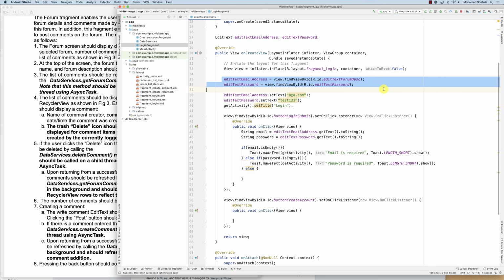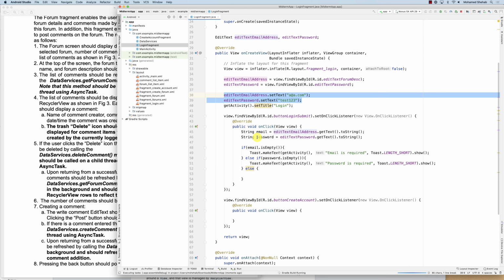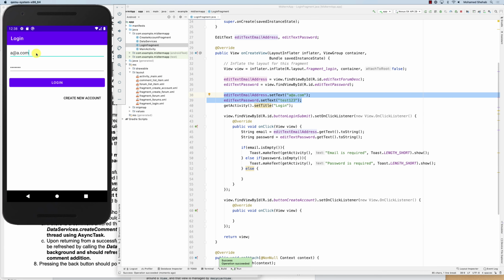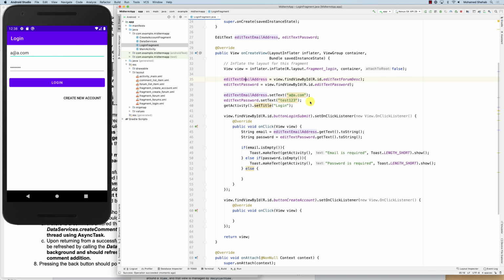I'm retrieving the edit texts. If you run this app, actually this app should run, and basically it shows up like this. I have hardwired the username and password so that I don't have to type them every time in the assignment. The edit text, I could set the text in the onCreateView and it will show up like this, so that I don't have to keep on typing them every time I run the assignment when I'm developing. Of course, I'm going to comment these out or remove them before I submit, so that I can have different users and so on.